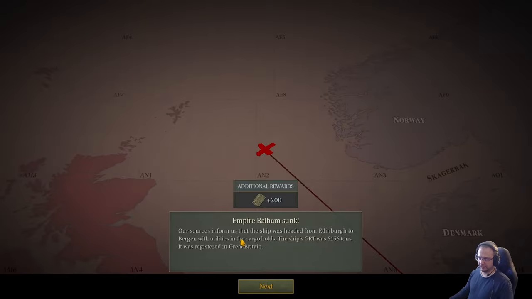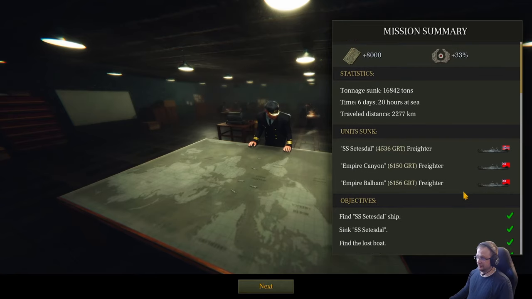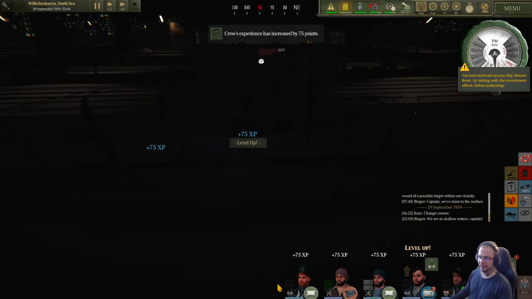Yeah, we can actually see where they were going. Edinburgh to Bergen. Yeah. We didn't get credit for the sinking of our own submarine, which we definitely did.